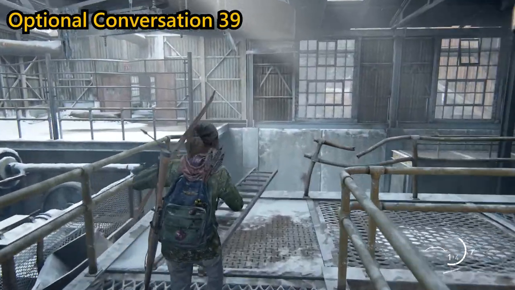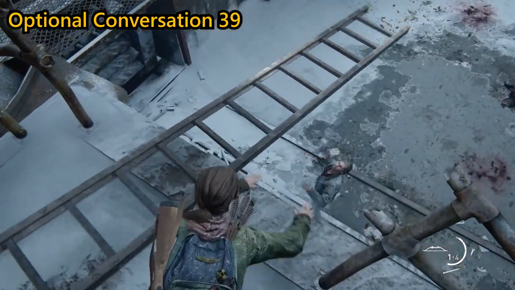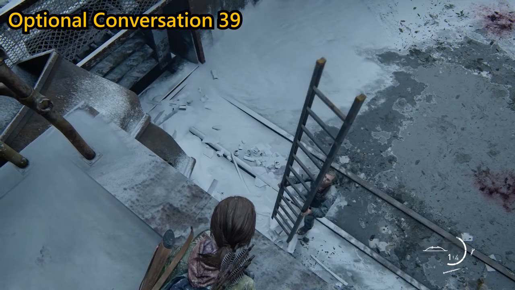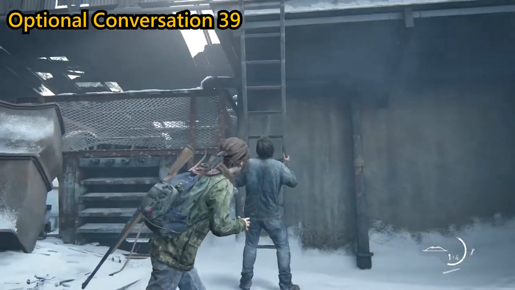Optional conversation number 39 can be found in the chapter Lakeside Resort, The Hunt. Once you cross the wooden bridge with David, go right and up the stairs where you can interact with the corpse on the floor in front of the table to initiate your optional conversation.